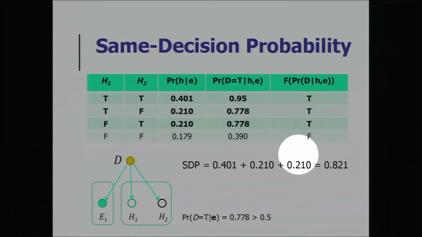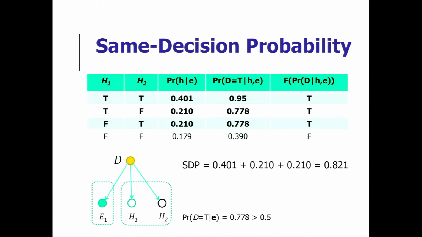If you want to compute the same decision probability, you look at all possible outcomes that lead to the same decision, and you add up their weights. What's happening here? What is the probability that I will see this outcome? What's the probability that I will see that outcome, and so on? Right? This is the equation. This is not how you compute it. You can't do it this way. It will blow up. But conceptually, it's saying, I'm measuring these three guys, 8 possible outcomes. Let me look at one by one which one the decision will stick, and add up their weights. Pretty simple, right?